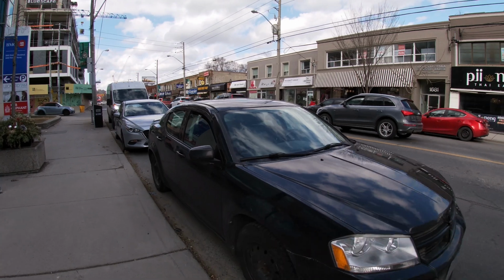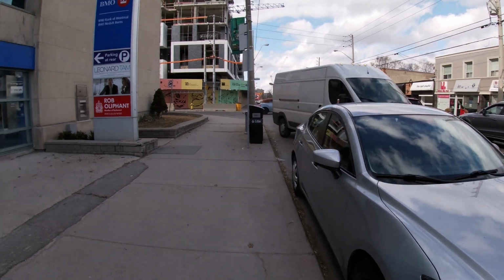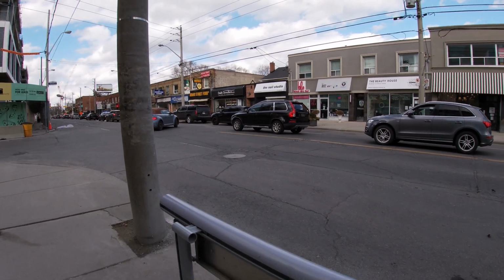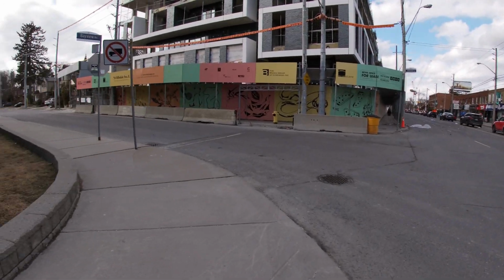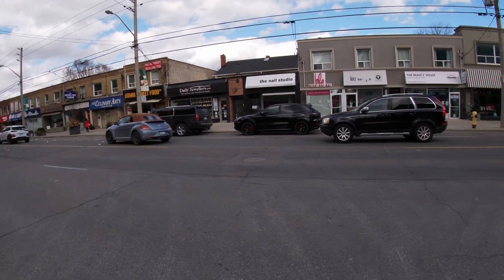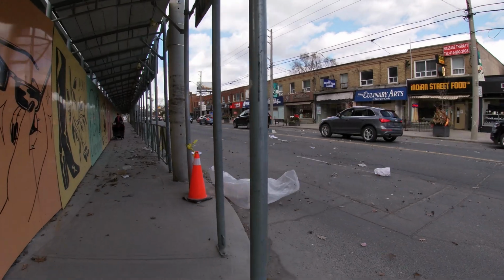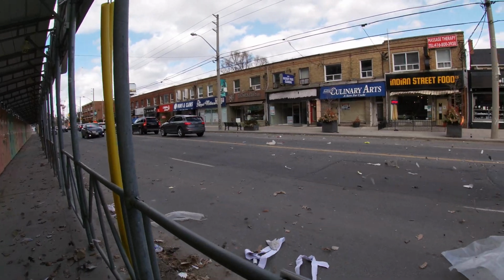I've been noticing in my last few videos that I need to pay better mind to how quickly I am moving my handheld camera around, because when I was editing it, there's just way too much motion. So I apologize for that. I'm going to keep better track of, oh my god, look at all the debris. Keep better track of, pay better attention to how I'm maneuvering the camera.